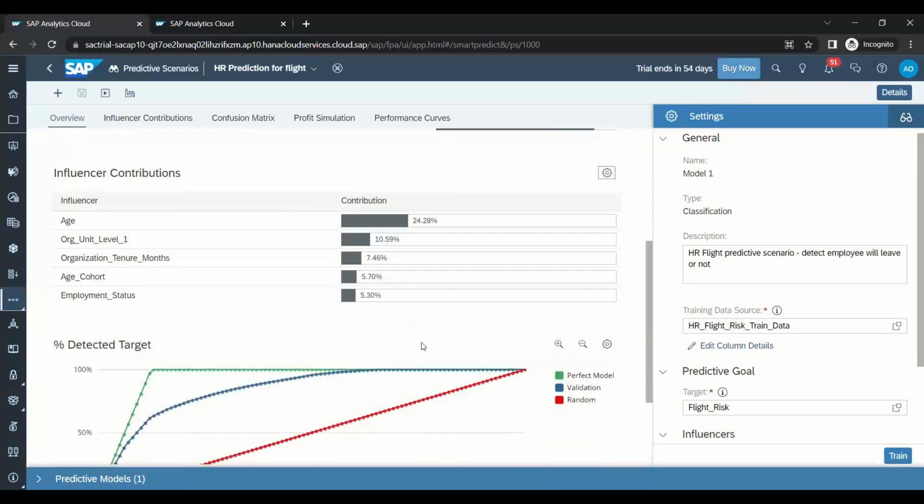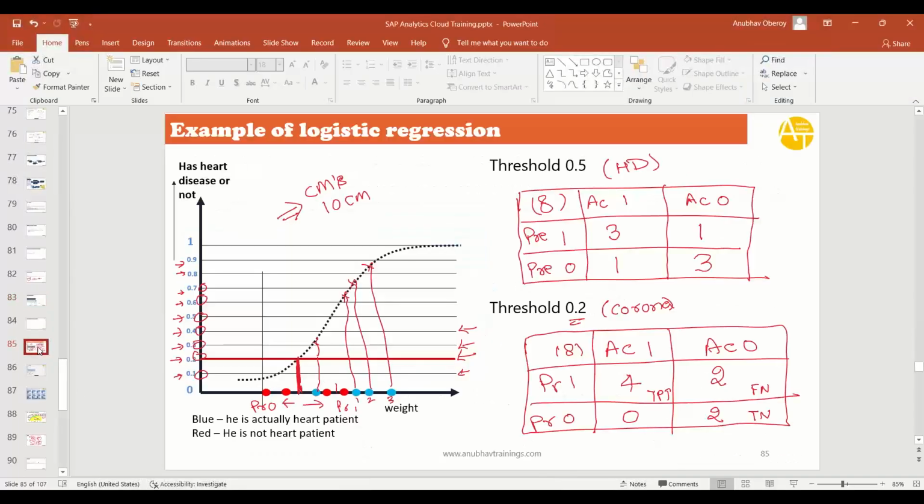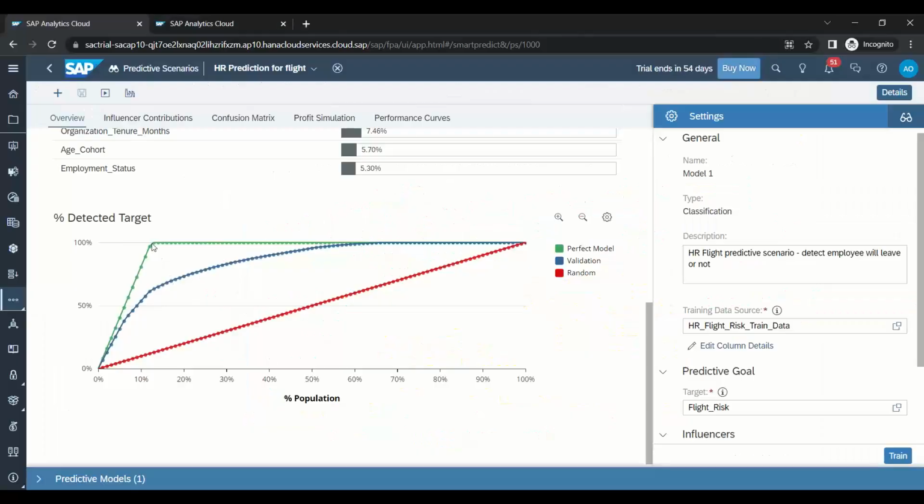And can anyone tell me what is this? Do you remember this? Where have you seen this? Yes, your AUC and ROC curve, my friends. That's why I taught you what I taught you yesterday. Today you are able to connect these pieces together. So you see, what is the green line? Can anyone tell me? Last class, come on. Perfect model. Yes, remember this one? Exact same we got, guys.